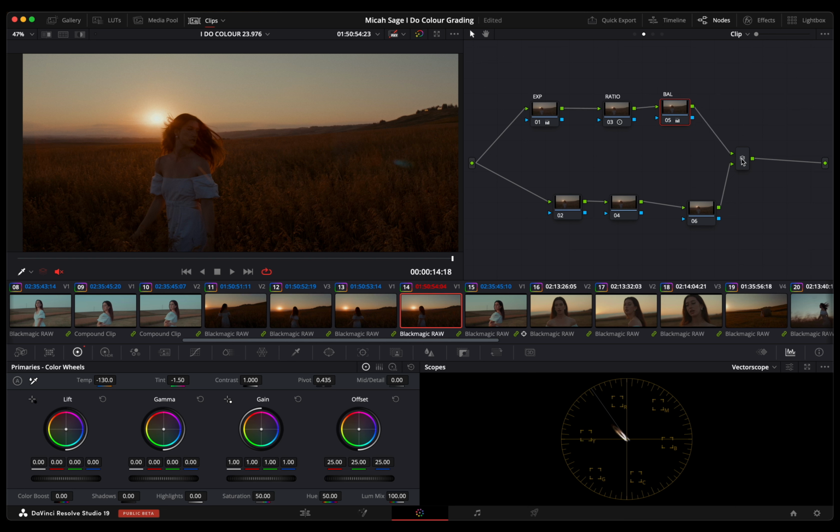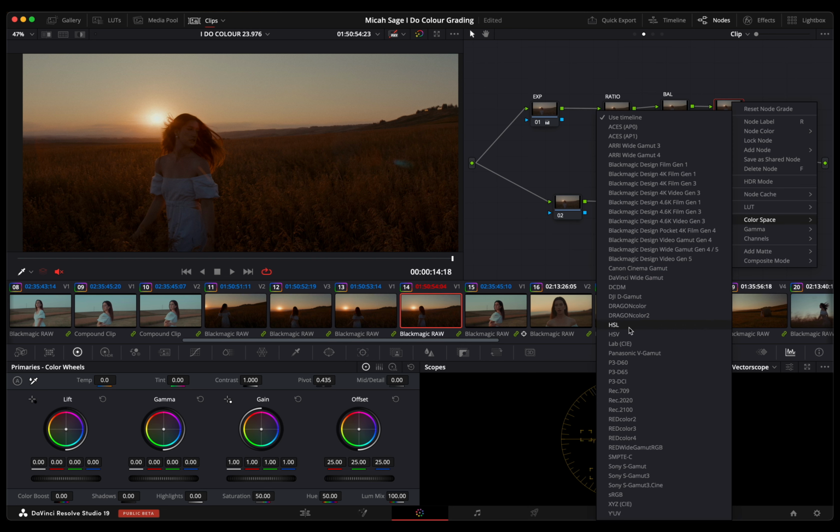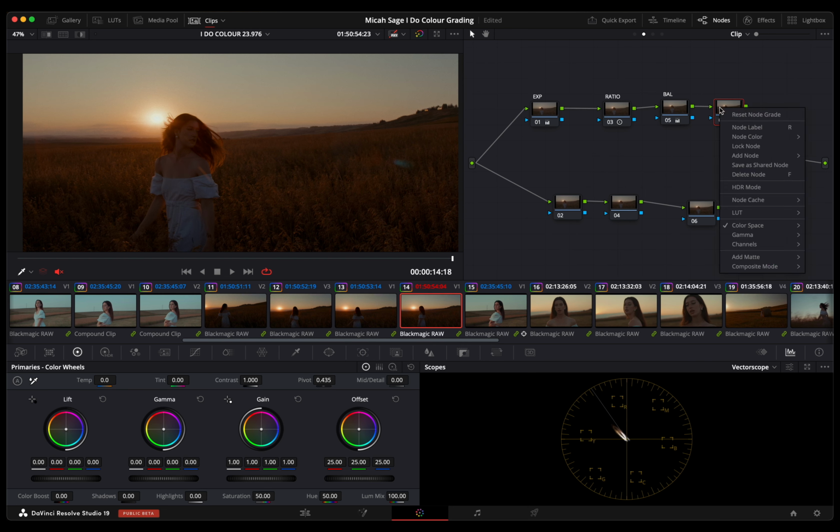And then next I'm going to show you guys a little Cullen Kelly saturation trick, which is color space HSV here. And then you go into channels, take off channel 1 and 3 so that you're just on channel 2, which is saturation.